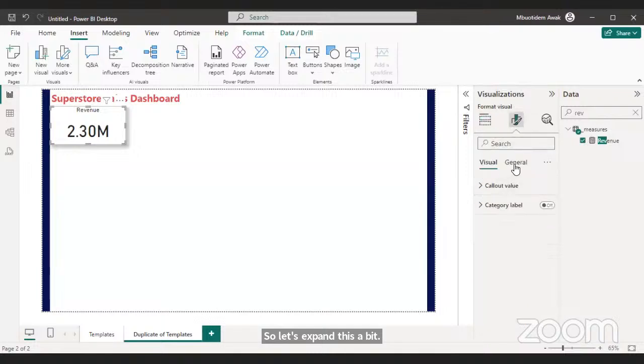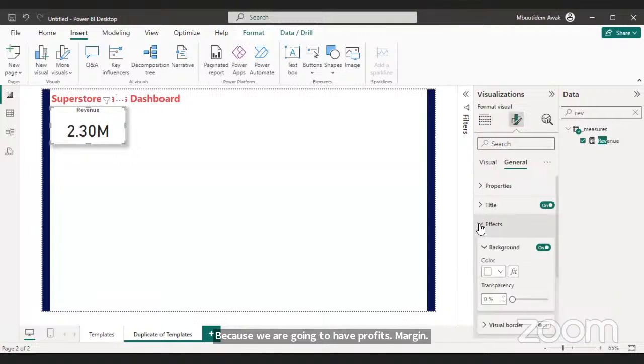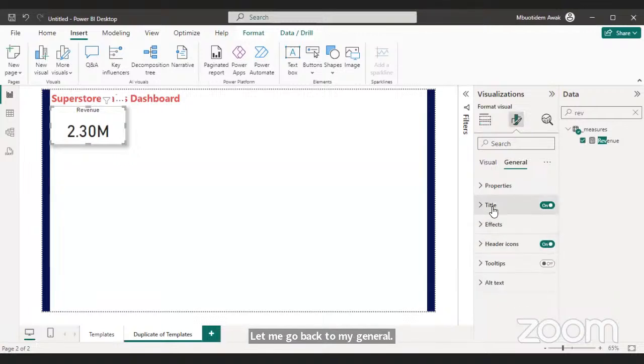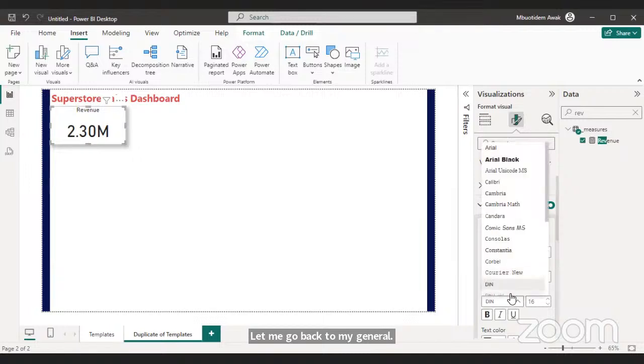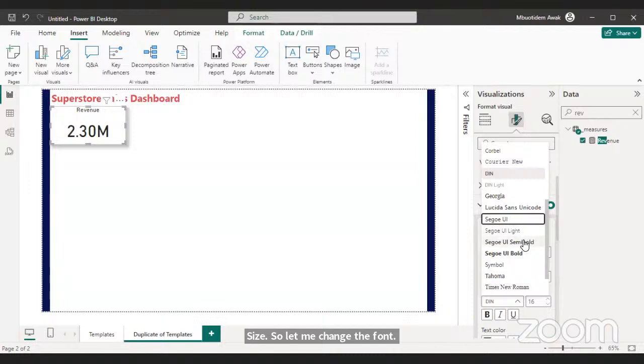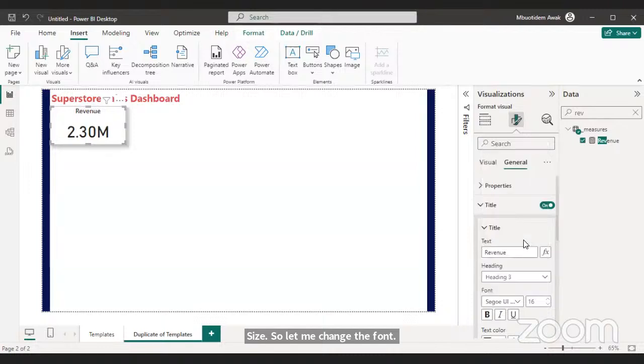Let me go back to my general. Size. Let me change the font to any font you want to work with. Let me search for semi-bold. Okay, I think I prefer going with that.